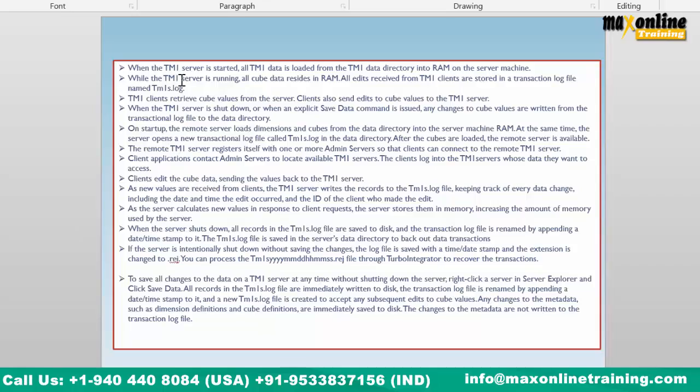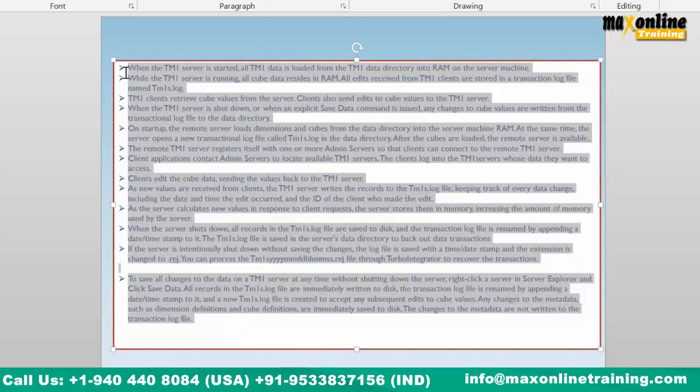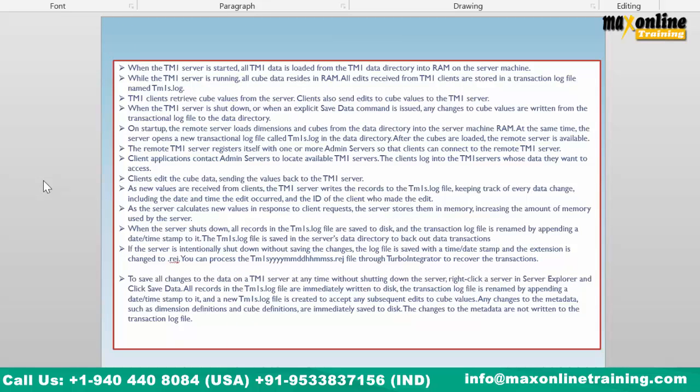What happens when you load the data, what kind of log files will be created, how the log files will be saved, who writes the records, how we retrieve the information, how much RAM memory increases, all this information is available in this particular slide. Just go through it once and you'll get an idea. As time goes on, when we discuss administration topics, we will discuss all these line items.